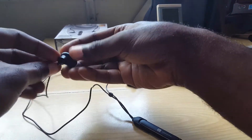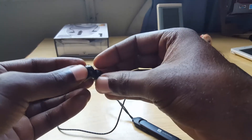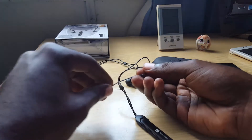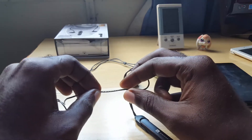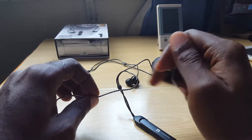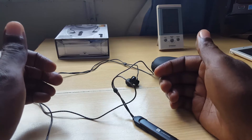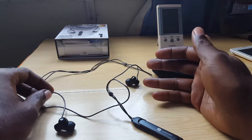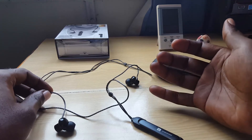The left and right earbuds are identified — this one is the right. The earbuds fit nicely and quite snug in the ear. They are not completely round and did not cause my ears to hurt at all. Another cool thing is that on the cable itself it's actually sweat-proof — there's a covering that protects from sweat. If you use this as a sports or workout headset, you don't have to worry. Overall, it's well built and well thought out. You can pop it off and keep it around your neck while waiting for an appointment, then quickly pause and remove the earbuds when needed.